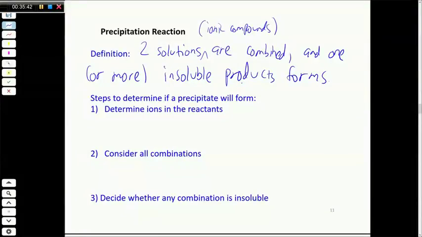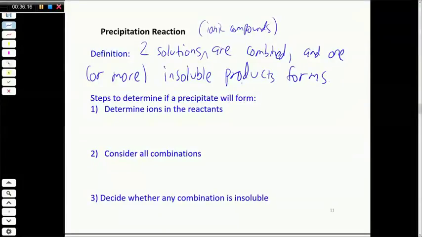Now, you can't just mix any 2 random ionic compounds together. You won't always get precipitation, but you do sometimes, and we'll learn how to predict when you do and do not get precipitation. That's kind of our goal for this part of it. So that's what happens when we mix 2 solutions together. If you remember, if you were here on I think maybe the very first day of class, I showed a YouTube video that demonstrated the law of conservation of mass, and that was a precipitation reaction. You mix 2 solutions together and you get this solid that forms that's no longer dissolved in the solution. So that's what we mean by precipitation.